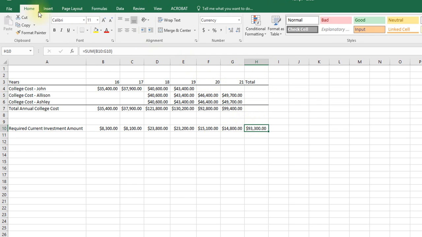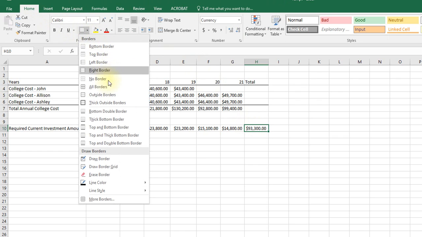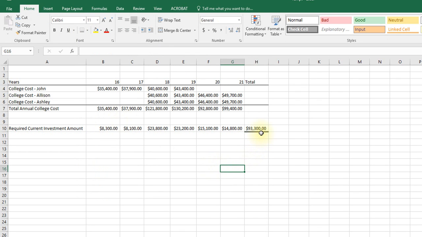So this is our total required current investment amount. This means that for them to fully fund college education today, this is the required current investment amount.